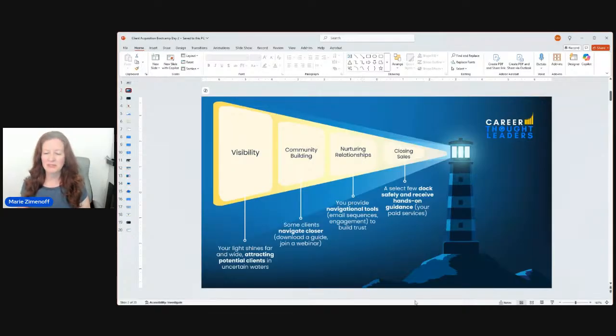In our business, very few people buy right away. And I was just watching something with Neil Patel, and he was talking about how there's 11 touch points now. Research shows we need 11 touch points with people before they will buy something. So that's important for us to think about. And then you're moving into where they actually might buy something from you. So how do we help them through this process in a way that fits for us as coaches or resume writers, right? Helping professionals. That's what we're going to talk about today, and the 5 workflows that you need in your business to help you do that.